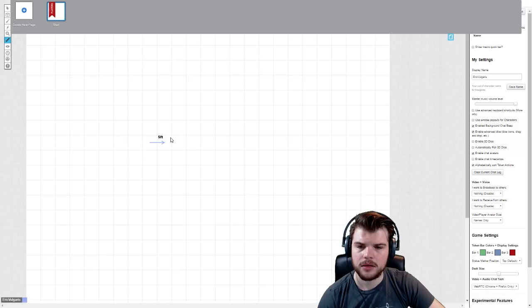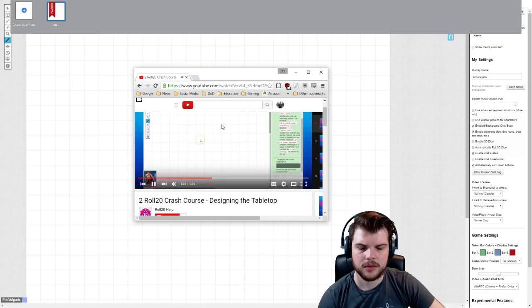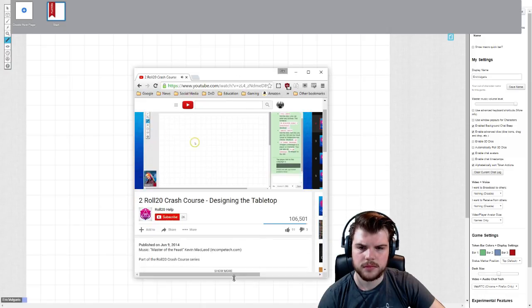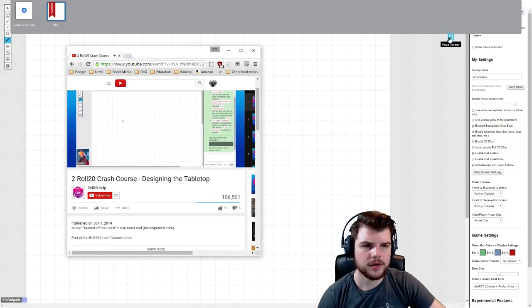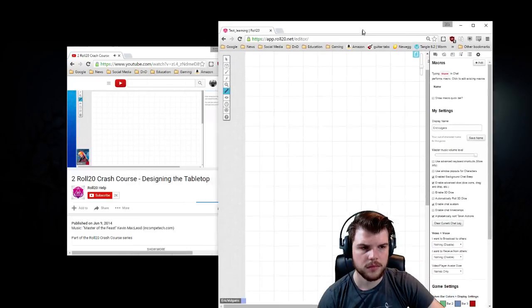The tabletop has several layers to work from. Most activity happens on the objects and tokens layer. It's also the only layer that your players have access to. I'm actually going to switch over to the maps and background layer to design my tavern. This layer is a safe place to keep images that you want to stay put. You can drop images from your desktop to the tabletop, or pull them via Roll20's image search.